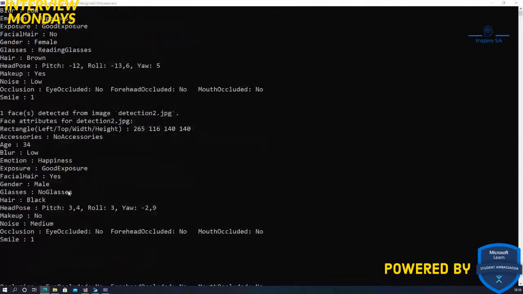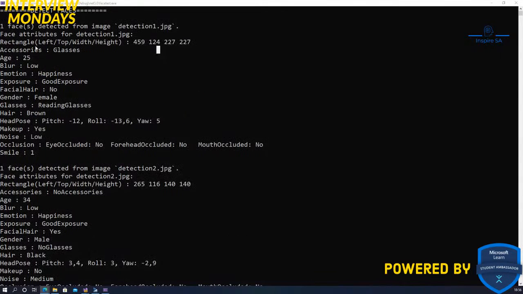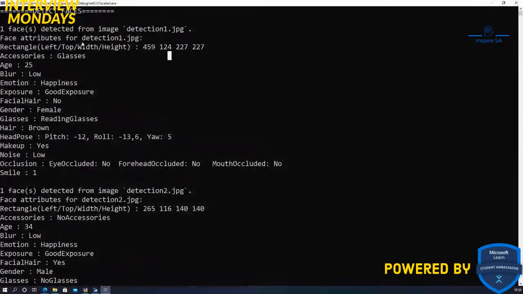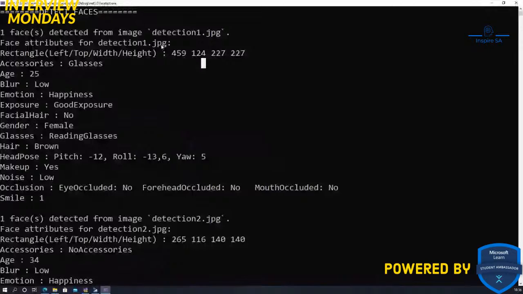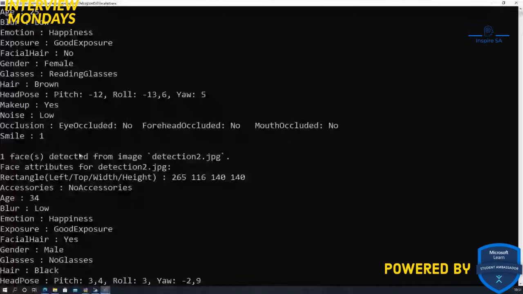Can you just look at the results, Tinashe? For the first picture, it detected one face, right? Let me zoom in even more. You see, it detected one face in the first image, and then the attributes for the face are: the person is wearing glasses, the age of the person is 25, there's no blur, the emotion of the person is happy, they have no facial hair, the gender of the person is female, reading glasses, etc. Can you see this type of results?